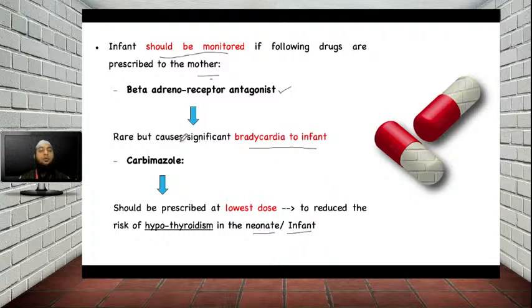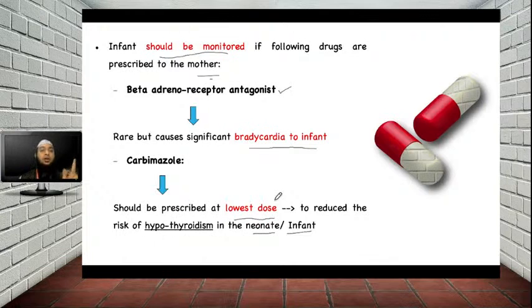Okay, so what you can do in case of carbimazole, since there is a risk of producing hypothyroidism, because it reduces hyperactive thyroid gland, but in case of the child there is no hyperactive thyroid gland. The thyroid gland is normal, right? So if the same dose goes to the child, it may produce the opposite disease, that is hypothyroidism, right? So to avoid that, you can prescribe carbimazole at the lowest dose to the mother who is feeding milk to the child, so that there is no risk of hypothyroidism. So always there is a solution for the problem, right?